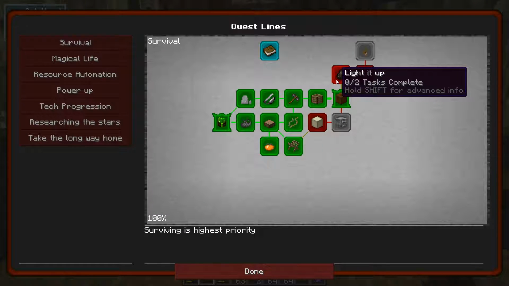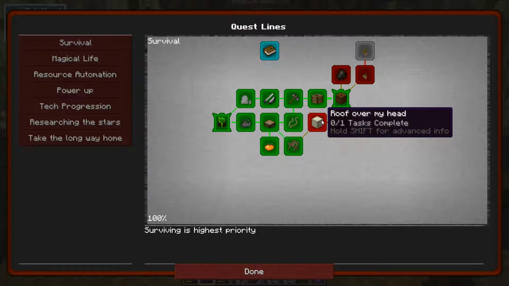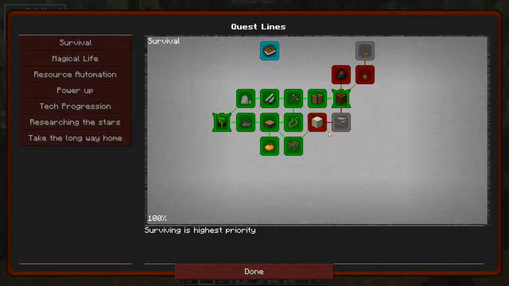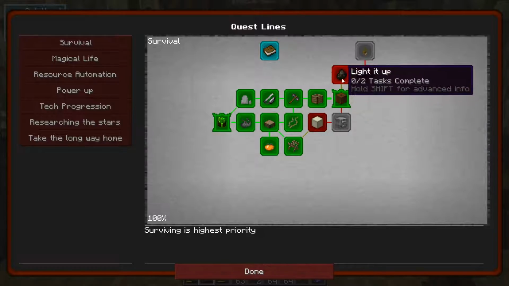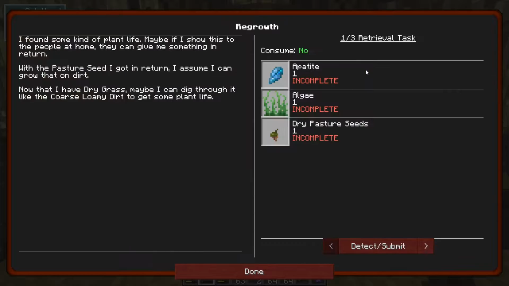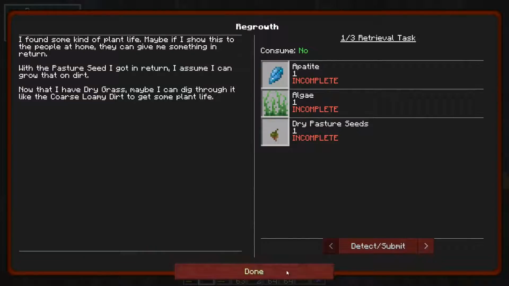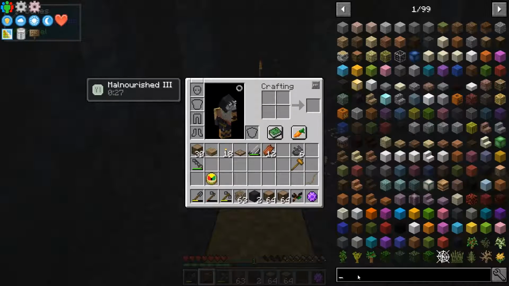So what would you want me to work on, or what's good to work on right now? I'm going to do the cob. If you look in the quest book, the roof over my head quest, that's the one I was going to do. Do you want to look at the lighted up and the regrowth? Everything for those should be in the strainers. Okay, so let's look into cob.